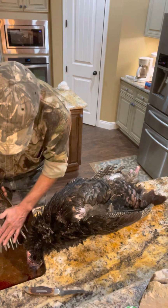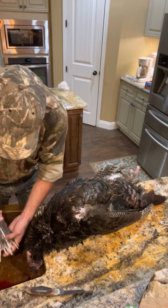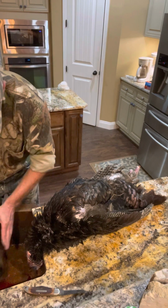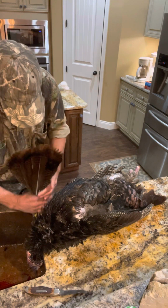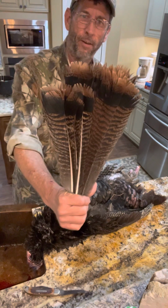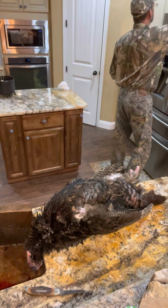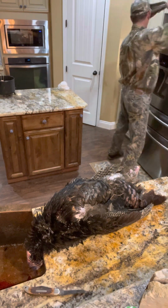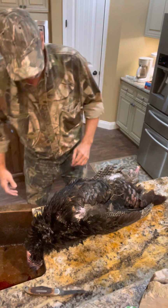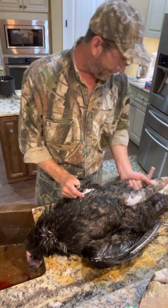Get the fluff feathers off of there. Get them up a little bit with your hand. There you go. Make me another turkey bouquet. I gotta put them where the cat can't get them. I have lost a few beards to the cat. Boy, that'll make you mad. Golly, I can kill a cat. They get my turkey beard.